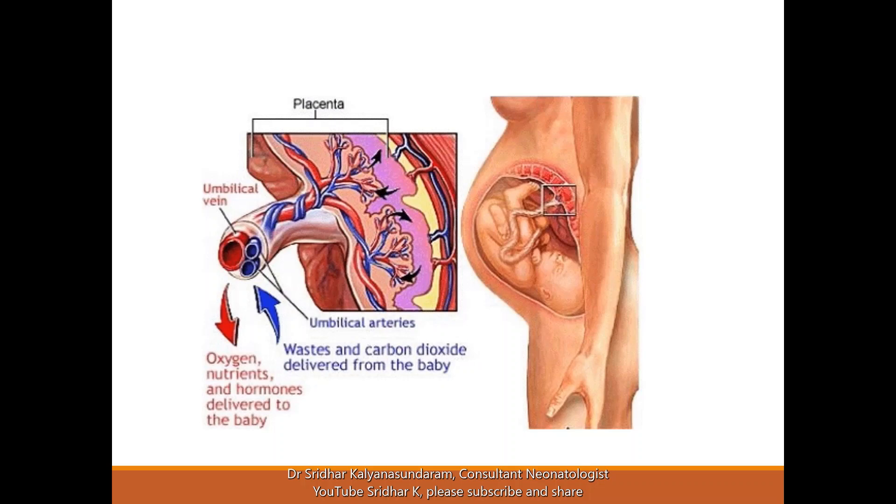This image gives you a picture of what the placenta looks like. On the left hand side, the umbilical cord is bringing the vessels to the placenta. The single large vessel is the umbilical vein, and paradoxically, it is the vein that actually brings oxygenated blood to the baby. The two arteries are shaded blue because they bring blood back from the baby to the placenta.